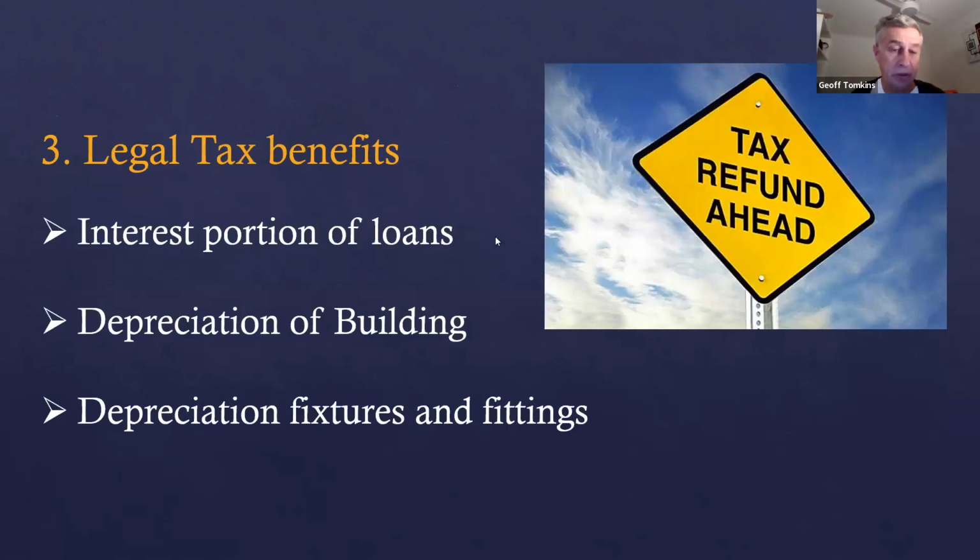Okay, so tax benefits, as I mentioned earlier, can really increase the income of the property, and you want every possible dollar from that property. So the 3 general types of deductions we can claim are the depreciation, the interest on the loan. If you've got a principal and interest loan finance structure, you'll only be able to claim the interest portion if it's a P&I loan. So that's generally why a lot of investors go down the interest-only path if they've got debt on other properties.